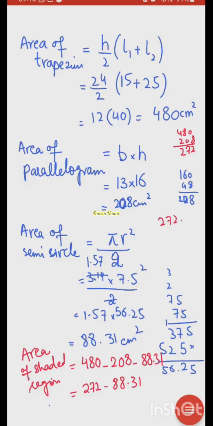And now, while subtracting this, you need to remember the same thing. 272 point will come on the top, and you need to put 88.31 below. Remember to keep decimal under the decimal. Now, pad with zeros, and then just subtract it. 10 minus 1 is 9. 9 minus 3 is 6. So this is 1 now. So 11 minus 8 is 3. Then 26 minus 8 is 18. So this is 183.69 centimeter square. This is the area of shaded region, right? So any question? Calculate.